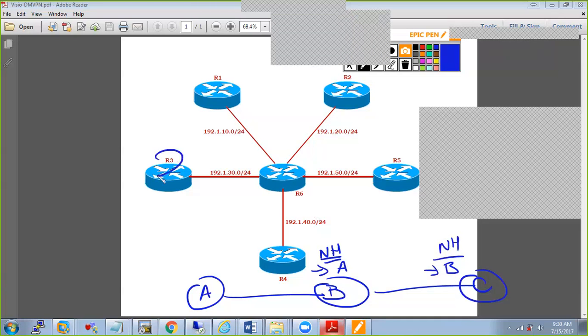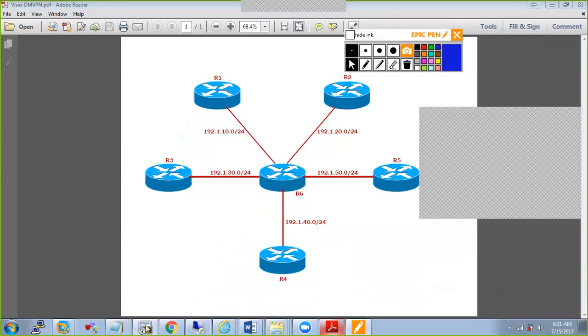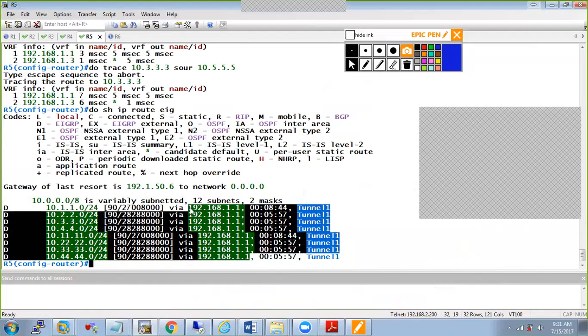So when router 3 sends the update, router 1 gets it. He sends it back because I disabled split horizon. He changes the next hop to 1. So everybody is getting the update from 1.1. That's the default behavior of EIGRP. Although it's going on the same interface, it is following through this. You guys get my point? So because of that, when you go to your routing table, you will see all the updates are coming in from where? From this guy.